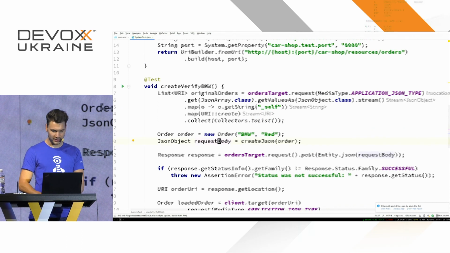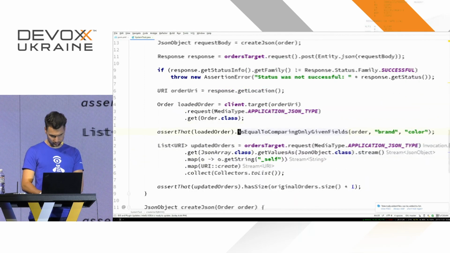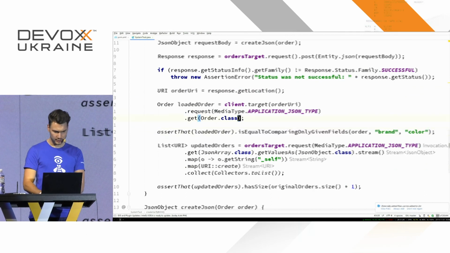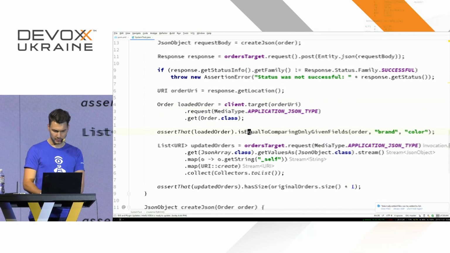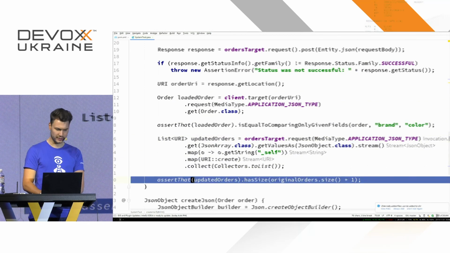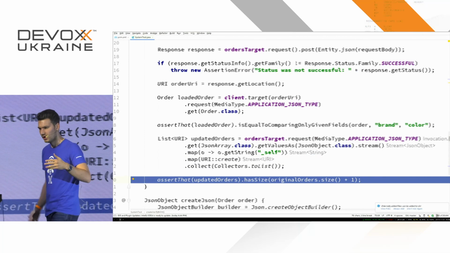In order to create it, well, we need to do some HTTP post, and then the test would verify whether that post was successful, that our HTTP client has done there, and so on and so forth. And well, what happens here? Oh, okay, we're gonna load the car order again here by doing another HTTP call that has a JSON response, and then we're gonna verify this, and then again we load all of the orders, the car orders, to assert whether, well, now we have one more order in the system, right? So basically it is a system test that uses HTTP and JSON to verify some stuff.